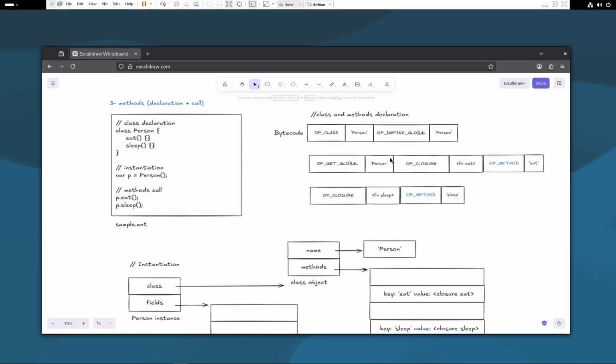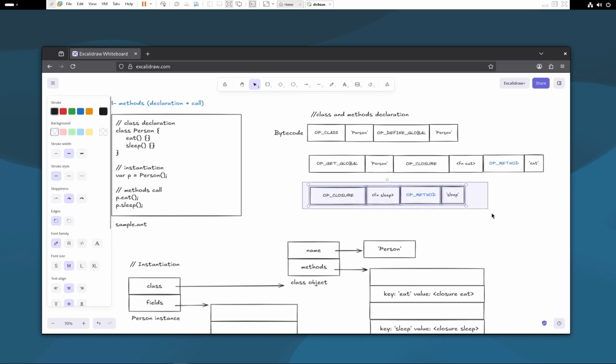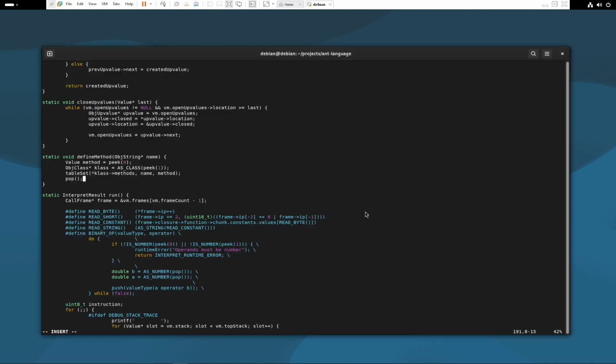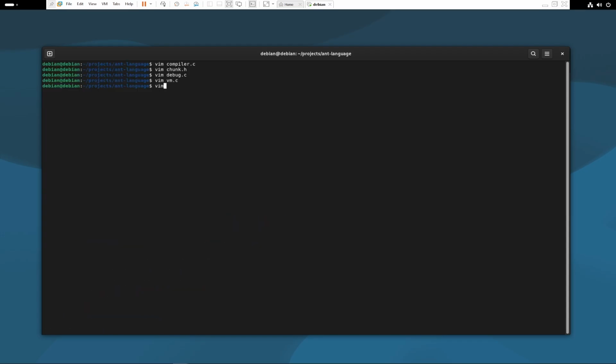Why is that? We need to prepare for the second method. For the second method, the stack needs to have a class object at its top. So we did that pop to remove the method from the stack, so the stack has only the class object. So that's it.